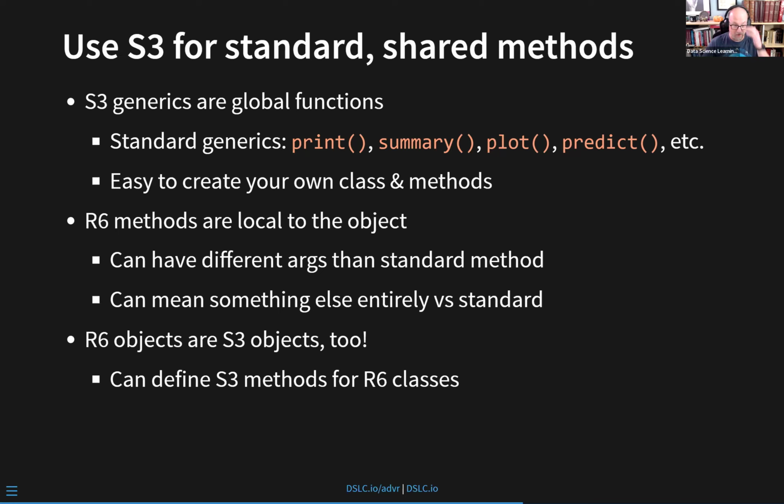He had the example of plotting a bank heist versus plotting a graph. The word plot there means very different things. If your R6 uses the word plot to mean something else, that's fine because the method is contained in the object. But all that said, he didn't really talk about this, but R6 objects are S3 objects. They have S3 classes that are the name of the R6 class plus R6 or R6 object, something like that. So you can actually mix and match, which can be interesting.